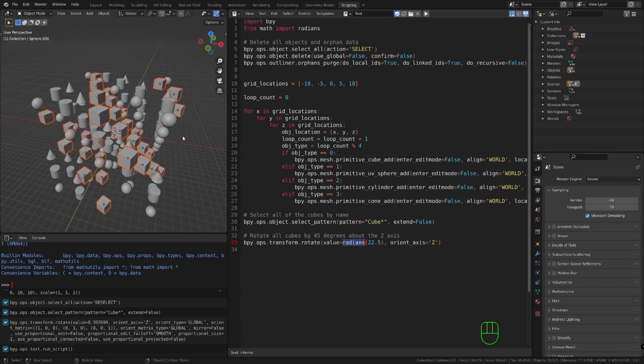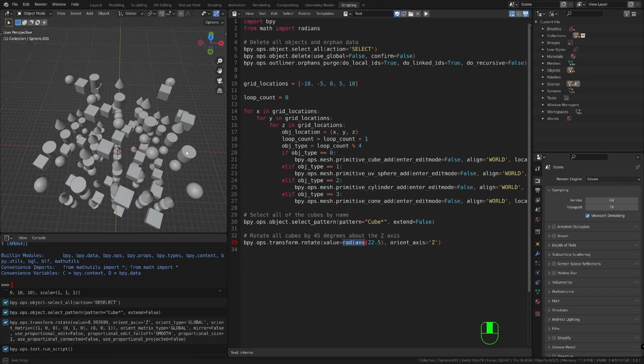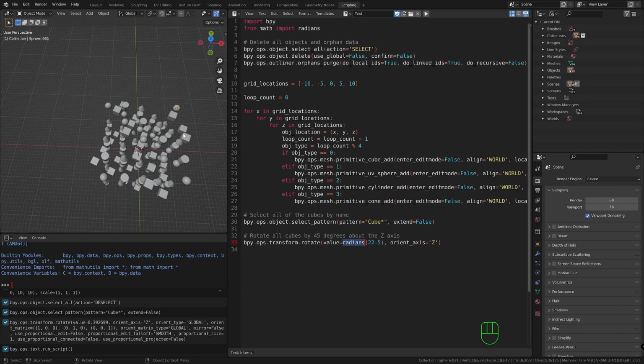So it might be nice if the cubes actually had a different material so they were easier to see when we were checking our rotations. Let's go ahead and add materials now. The first thing to do is let's grab a reference to all of the selected cubes. We can say store selected cubes in a variable. So we can say all cubes equal to, and we want to get the selected objects.